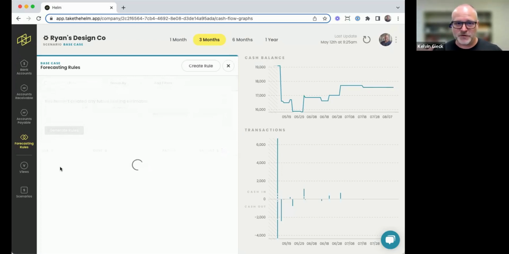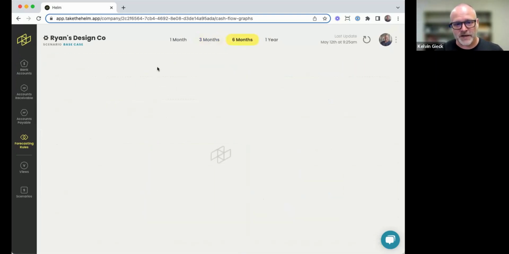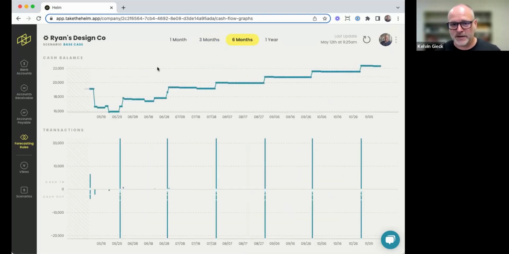And what Helm's doing is it's going through all that data pulled, it's making calculations, it's trying to find recurring entries, and it's creating budgets on top of that where it can't find recurring entries. And so I'll just close this for a second. But you can see here that with a few clicks and in a couple of minutes, we've actually got a pretty good forecast built based off past history. And so what used to take me hours was really done in minutes. And that's maybe being a little bit unfair because we haven't put any thought into this, but we'll start walking through best practice, so to speak, right now in terms of setting up a forecast.